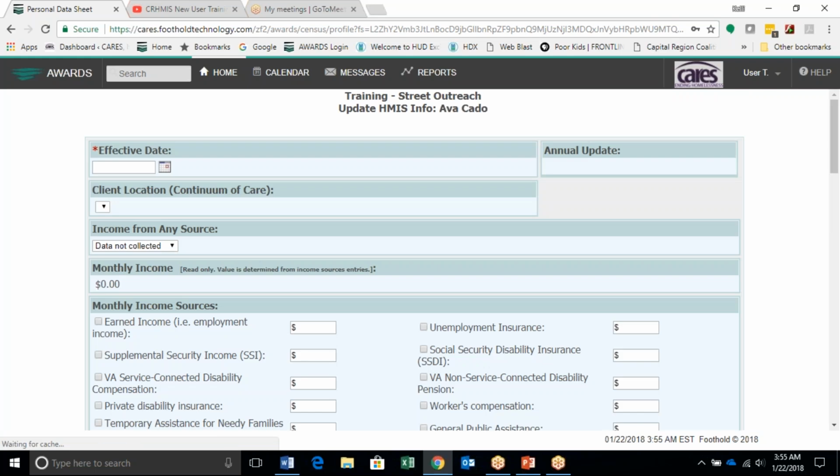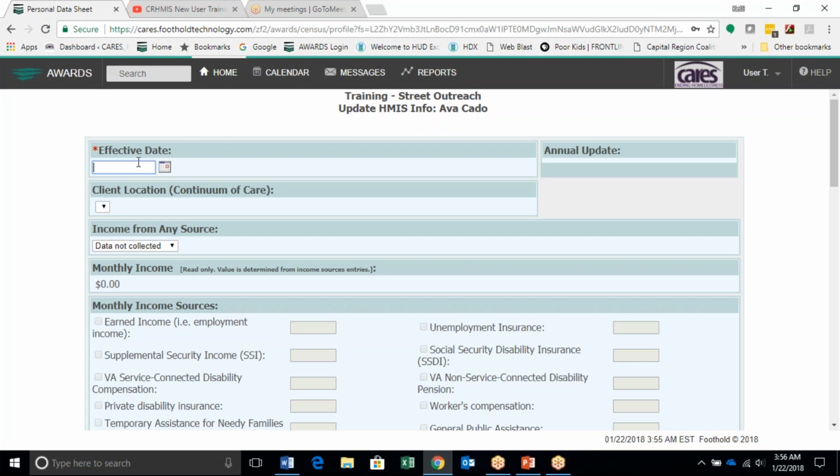when you click on Update HMIS Info History and it displays in data entry mode, it's this effective date. This is the date that must be 30 days before through 30 days after the anniversary of their admission date. So the first time we met Avocado was 1/1/2018.